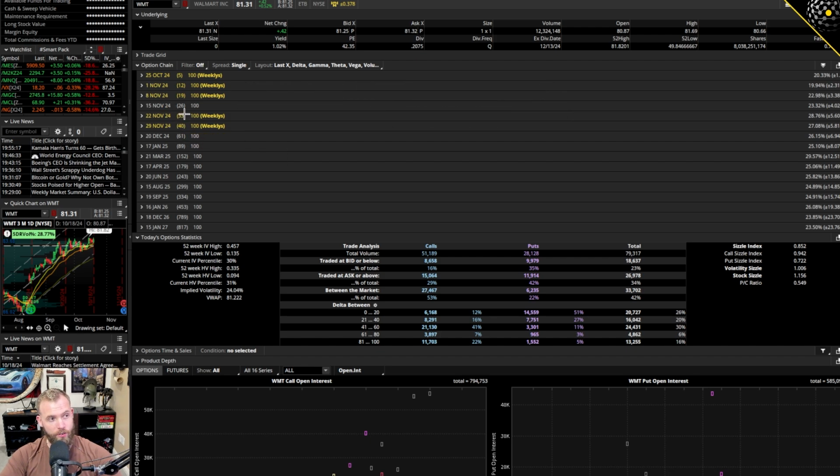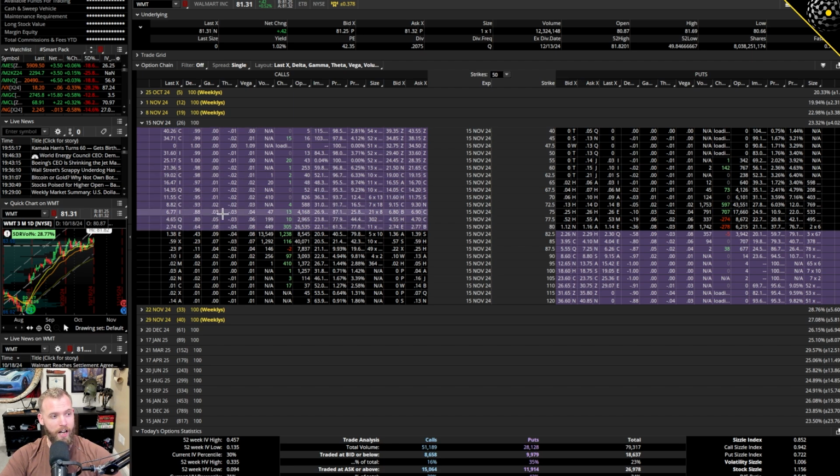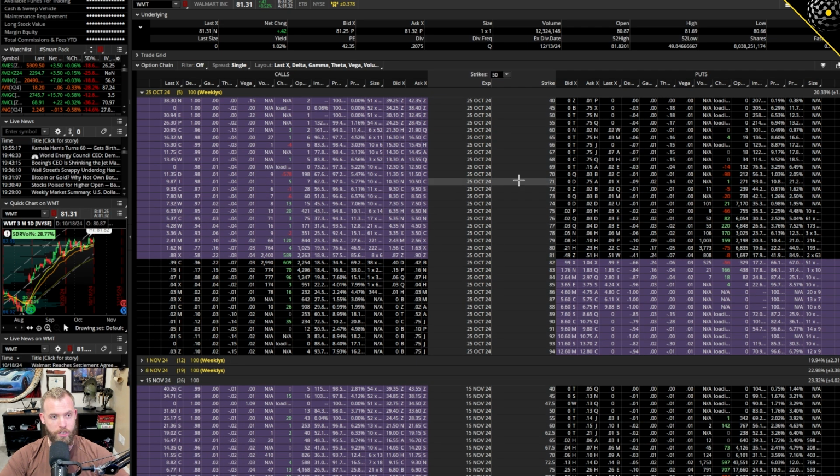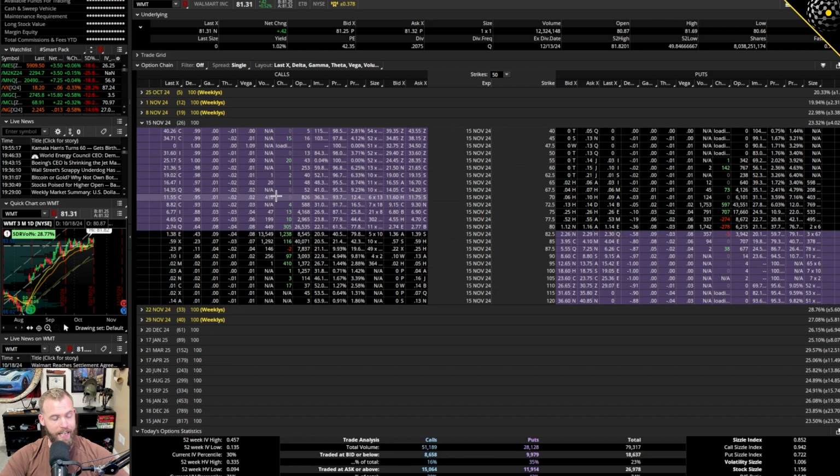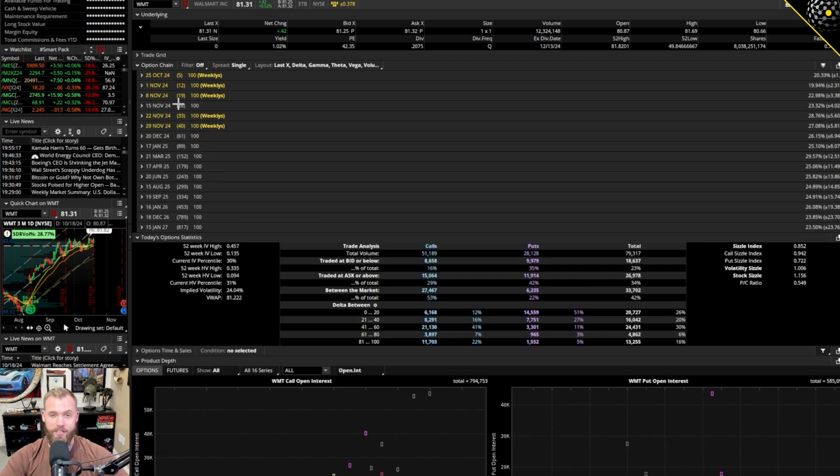But options that are nearer in time will actually have some other effects like heightened gamma, which is the rate of change of delta. So gamma tells us how fast the delta of an option is going to change. And as you know, if you follow the Options 101 series, anything like that, as options get close to expiration, their delta is going to be either a 0 or a 1. So both delta and gamma get very active as we get closer and closer to expiration. So what does that mean? Well, you have to figure out what makes sense for you, whether you're buying or selling an option.